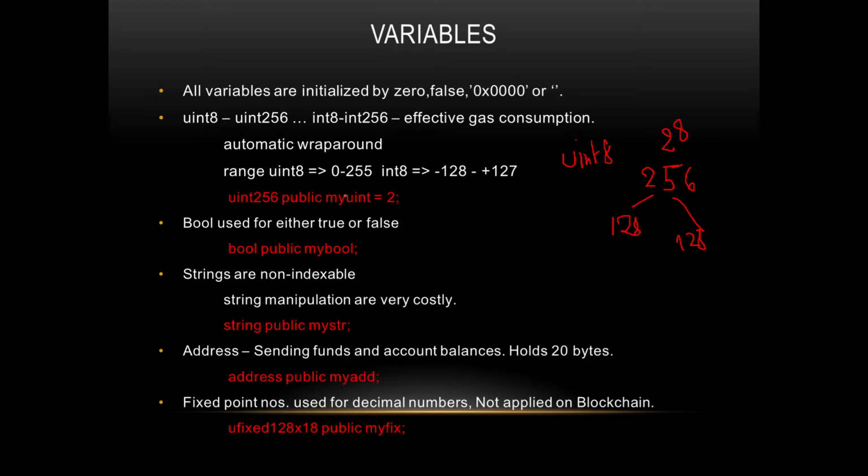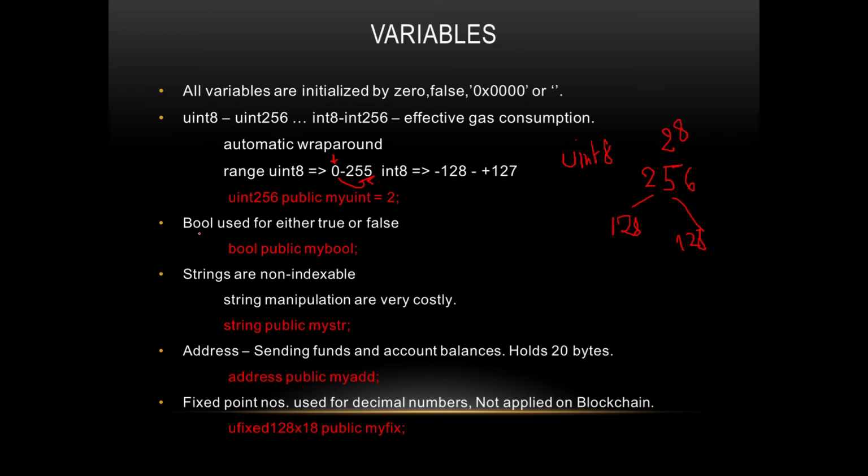So this is the syntax and automatic wraparound. What happens is, you know that there is a limit from 0 to 255. Now, you are having uint 8 at 0 and you try decrementing it. It won't go to -1, as it is not possible with this data type. So what it will do is go to the last, or the maximum, value of the variable. After 0, if you decrement it more, you won't go to -1, you will directly go to 255. Same case for the bigger numbers.